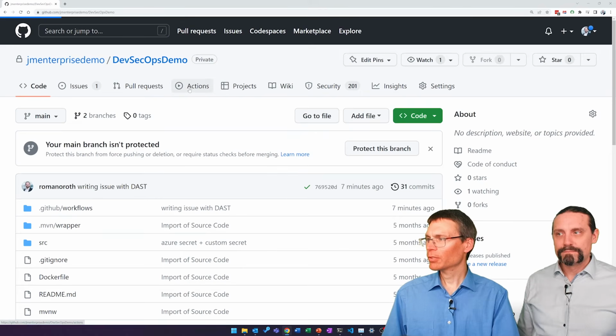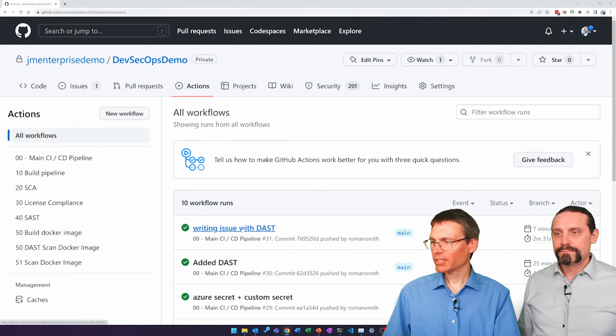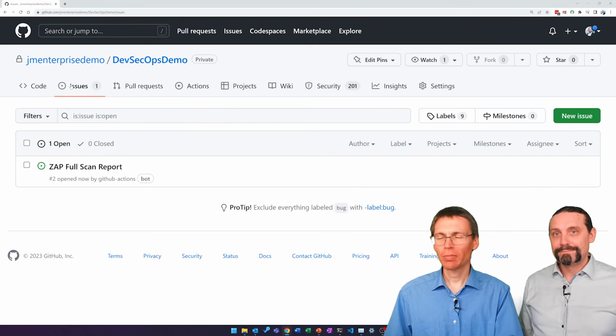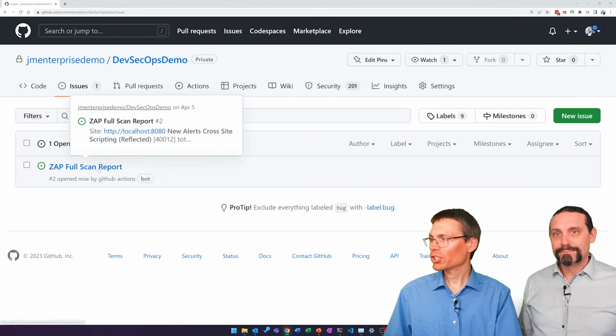So now let's see what our pipeline did. Yes, it did run. And what we also see is that we have a first issue created by the action, which is the ZAP full scan report. Let's open that.